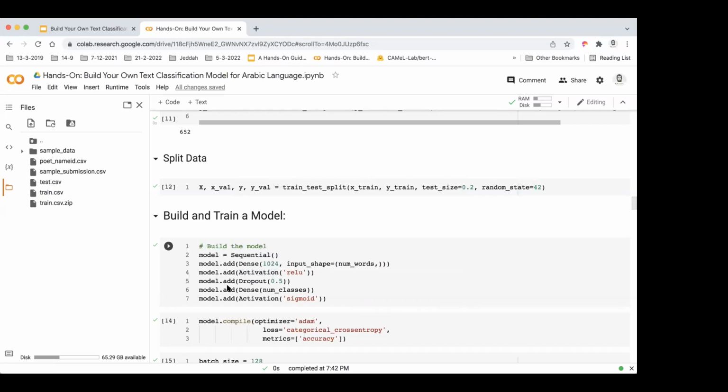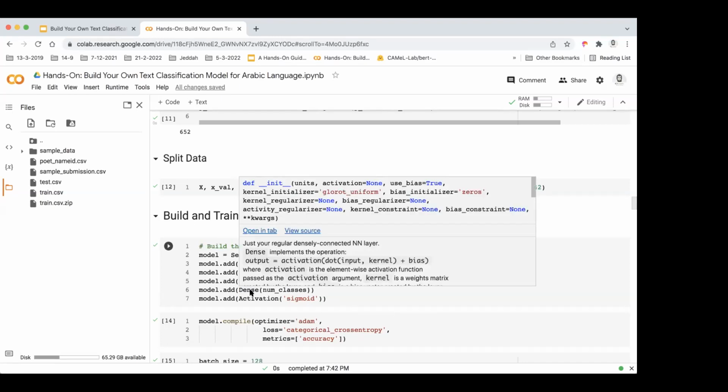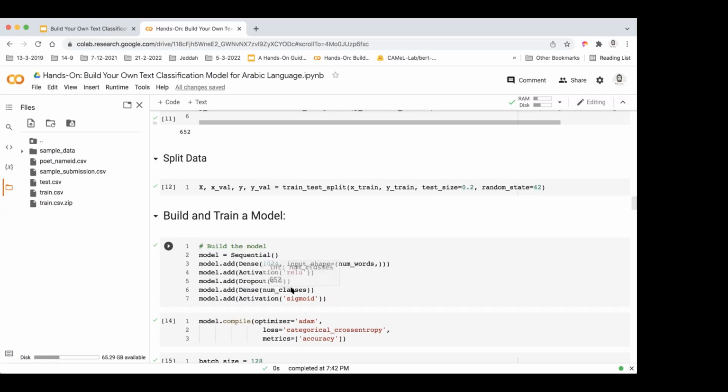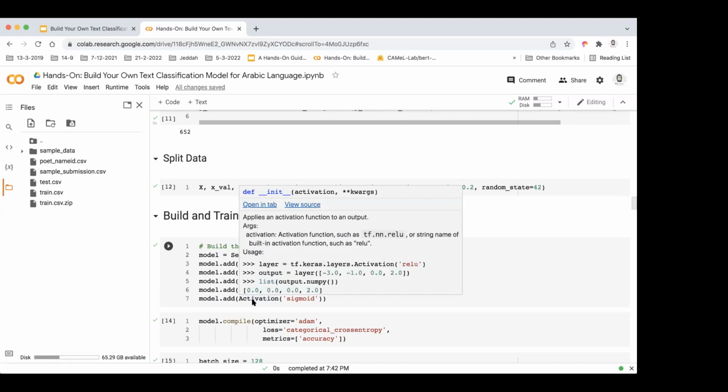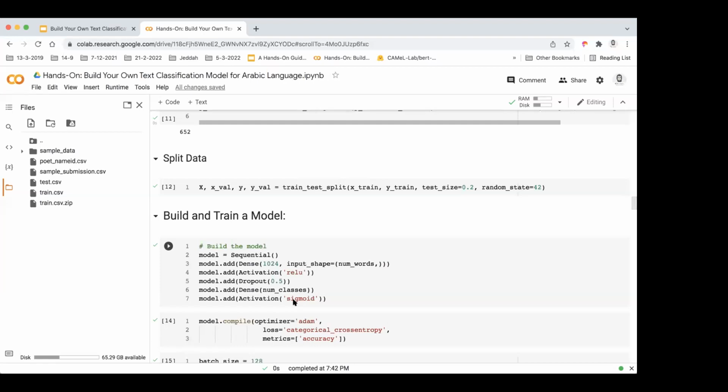This is a Dense layer with number of classes units, so the output layer must be the same as the number of poets in our dataset, and we add the activation method, which is sigmoid. Sigmoid means either 0 or 1.